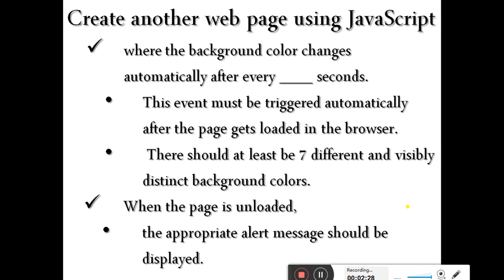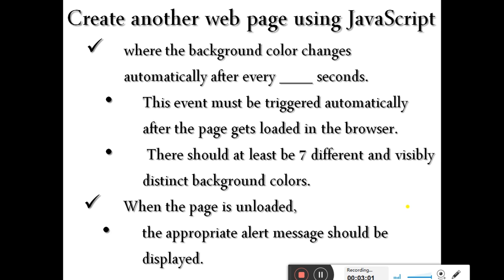Another web page, that means you're supposed to create two pages. On the first page you're supposed to create two buttons, and on the second page, on another web page, the background color changes automatically after a few seconds. Here you are not going to click anywhere or move your mouse pointer. As soon as your page gets open, the background should start changing colors, and 7 colors you are supposed to change here also.